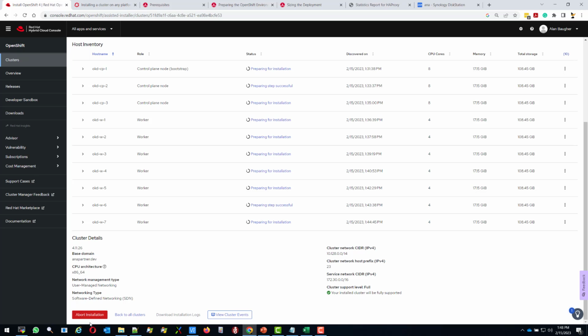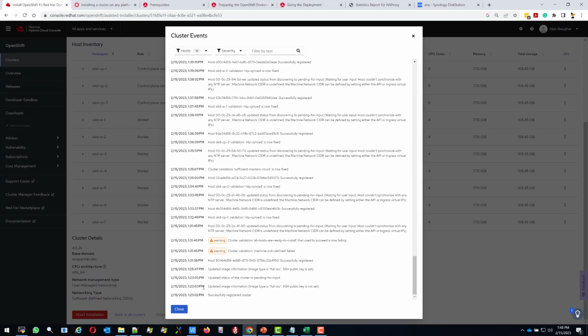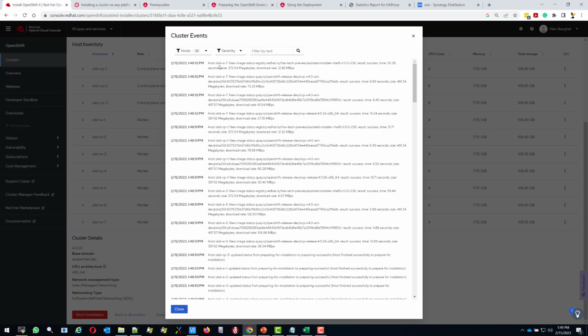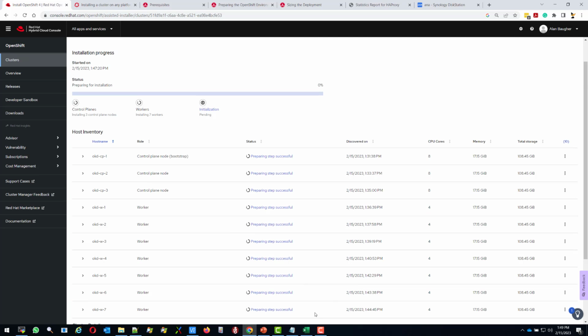You will see Abort Installation until it is 100%, so just don't touch that one. You can click on View Cluster Events to see, again, when we started this effort until we actually have it completely deployed. Once the images are up and running, you'll see more pods being deployed.